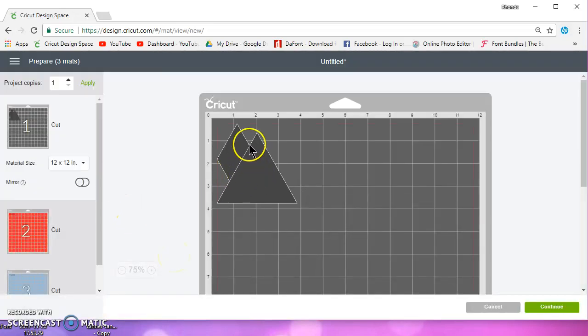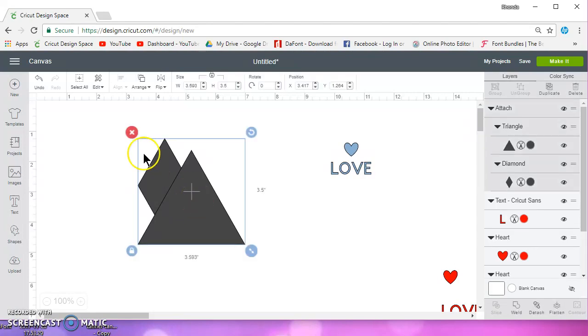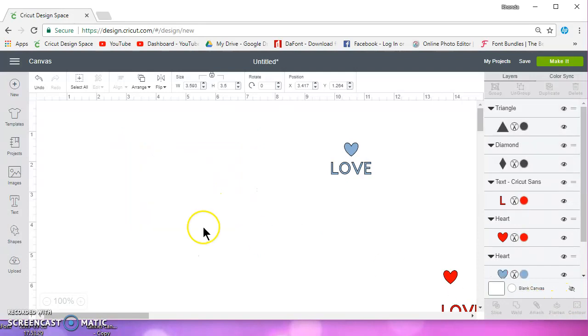It's going to cut this line right here. So it's going to cut this diamond out, okay? And it will no longer be a diamond. All right? So if you want this to cut as one continual piece, just like this, and not cut the rest of this diamond, then you're going to weld. All right? Let me detach those.